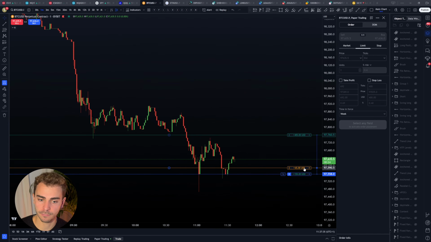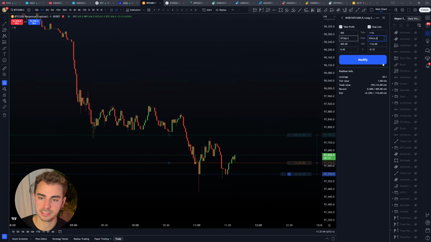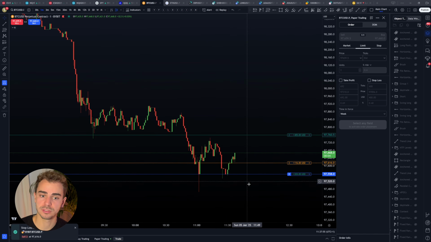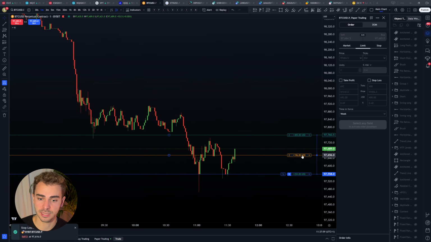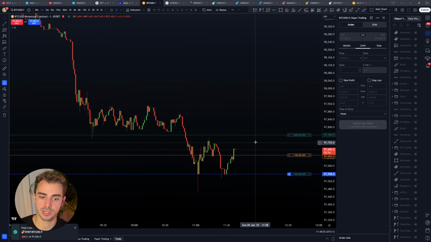Let's say, for example, I am already at a nice profit, so $150 profit. I'm happy with that, and now I want to move my stop or trail my stop loss. That means whenever price is moving to the upside, my stop loss is simply going to follow. Here on TradingView, I have to do it manually, but on advanced order flow software, I can do that automatically. So we can see price is now moving to the upside again, and what a trailing stop loss would do is just follow price to the upside.